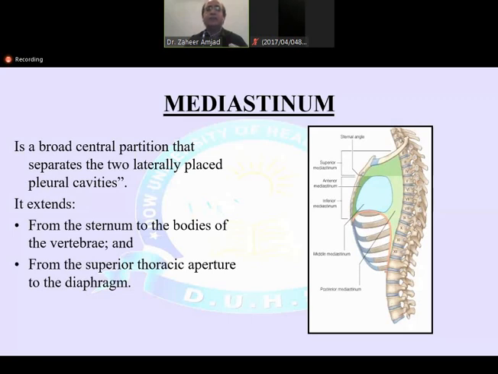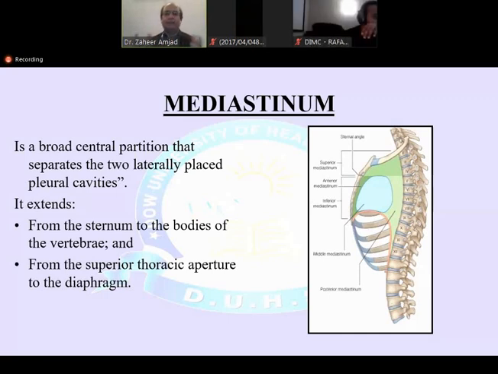Superior mediastinum runs from the sternal angle, the angle of Louis, the manubriosternal joint, where the second rib is attached. On the side, the second rib is attached over there. If you count ribs, you start counting from this area. So from here, an imaginary horizontal line is drawn which extends up to the lower part of the fourth thoracic vertebra. So the space of the thoracic cavity above that is the superior mediastinum, and below that space is the inferior mediastinum.